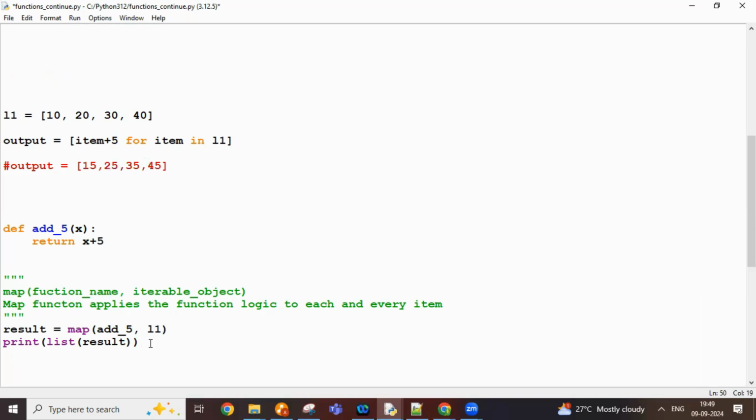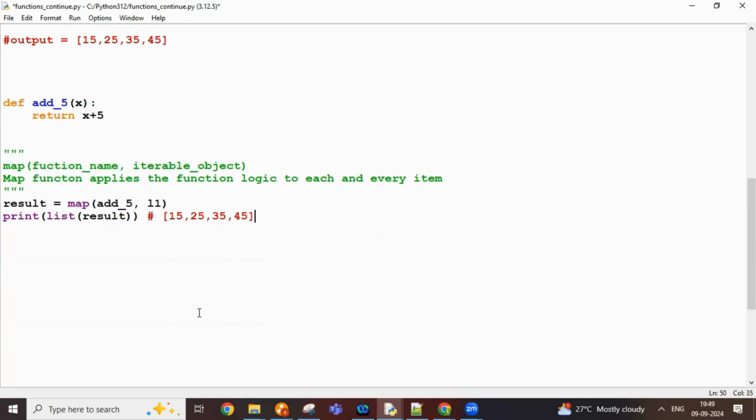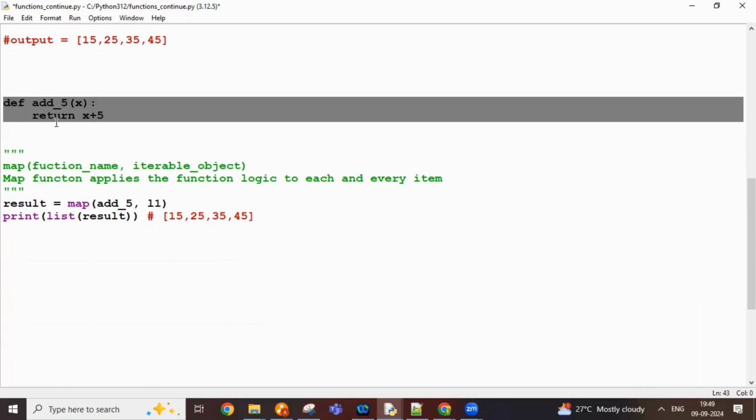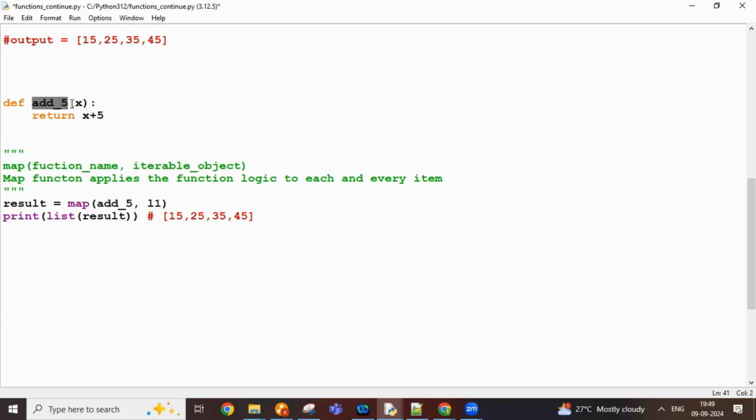Clear, right? So this is a classic way. I created a normal function and passed that normal function name here. But what if I want to get this done with lambda functions?